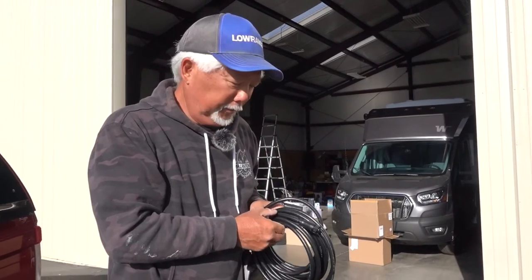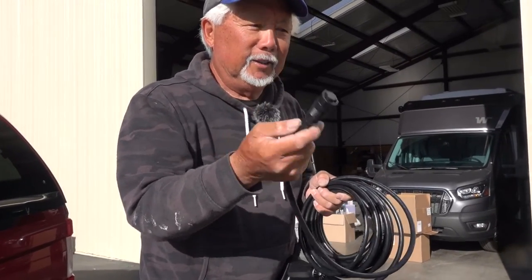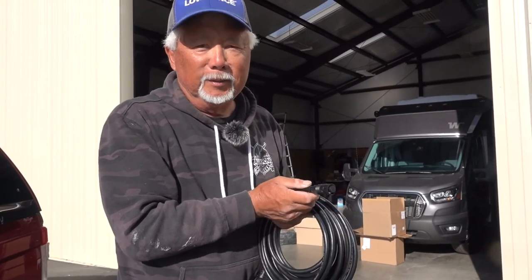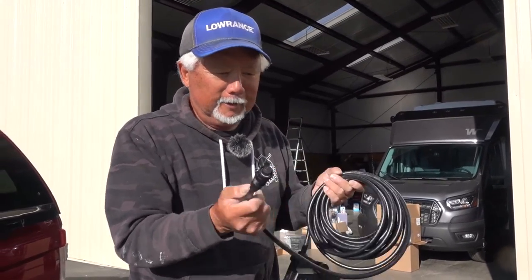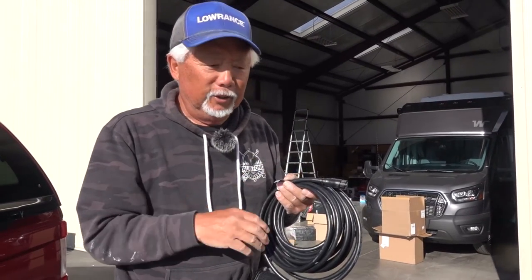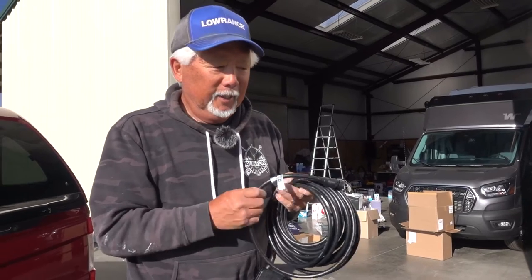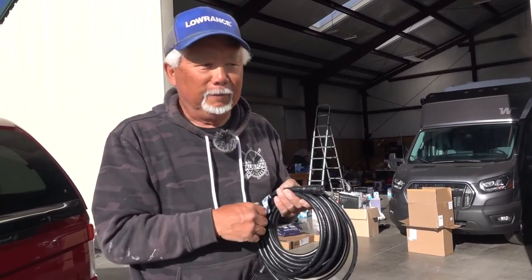One of the issues you're going to have when you're installing this is this transducer has to go to the black box. See how big that plug is? Trying to get this through from the transducer to that black box is kind of hard. So before you do any installing, you should lay everything out before you screw anything down, because you're going to have to make different modifications.